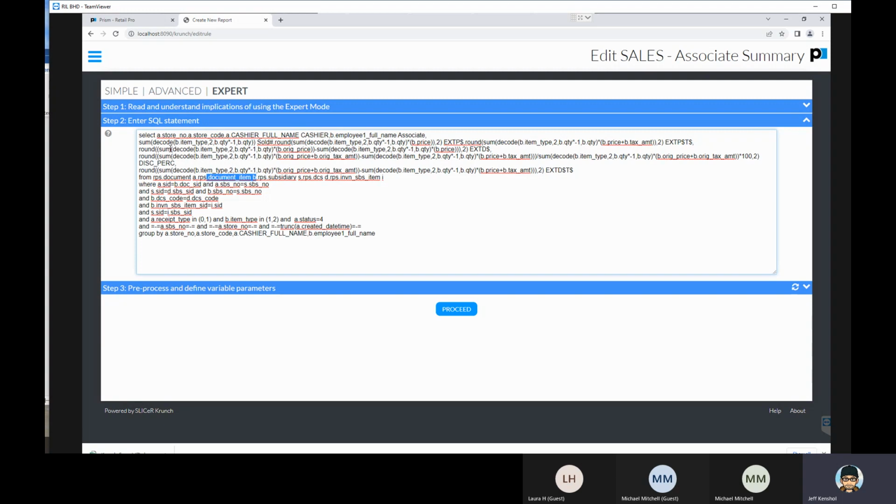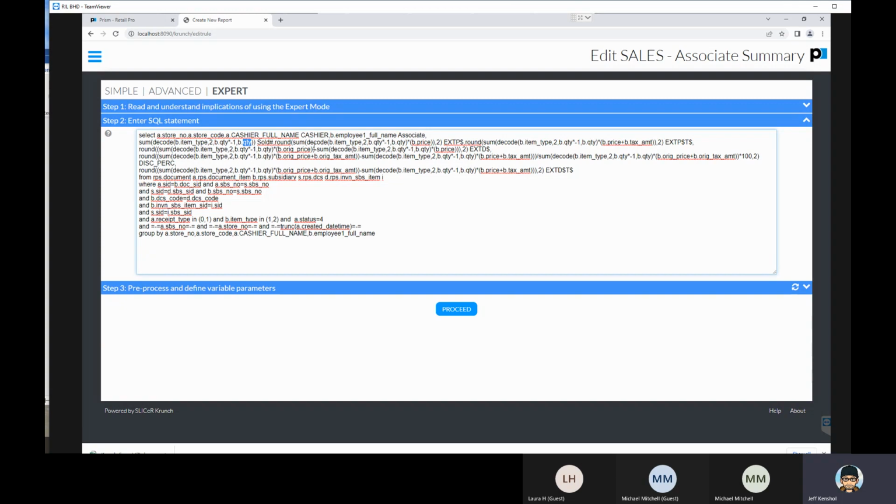Some decode is an if-then. B.item type 2 or quantity -1 or quantity. I'm not sure, I would have to look and see what item type is. If item type's a 2, right, then you've got to do this. It's a condition that must be met in order to get it, or the else is the quantity there.